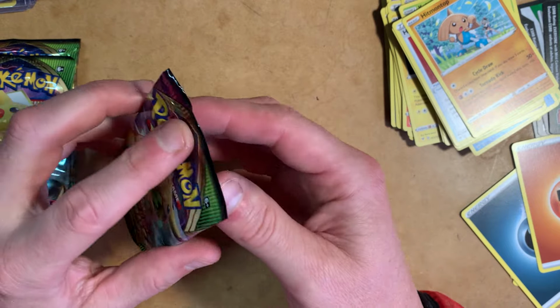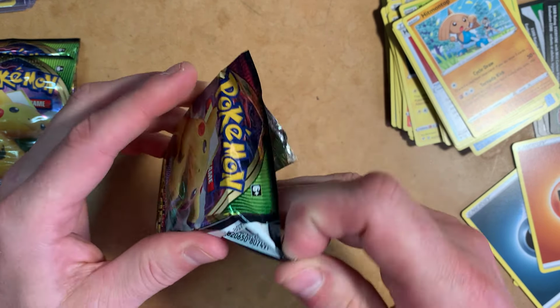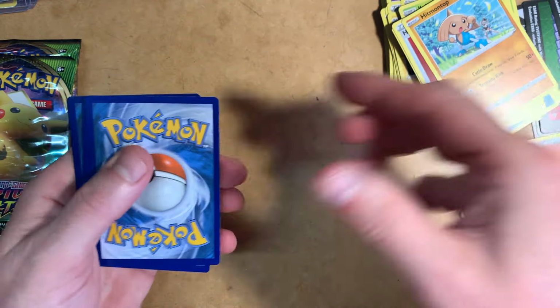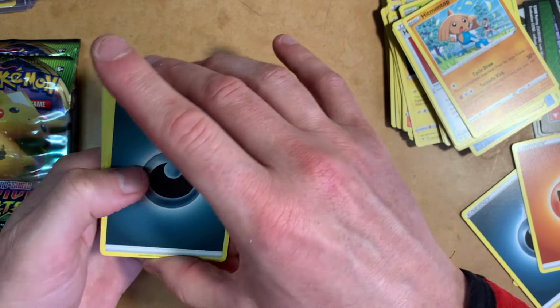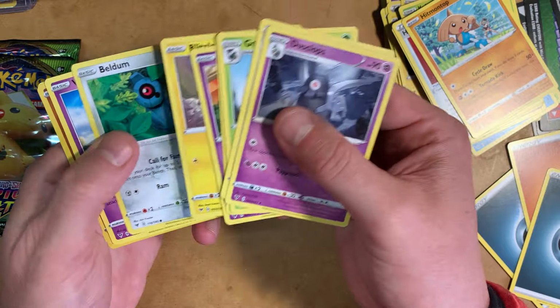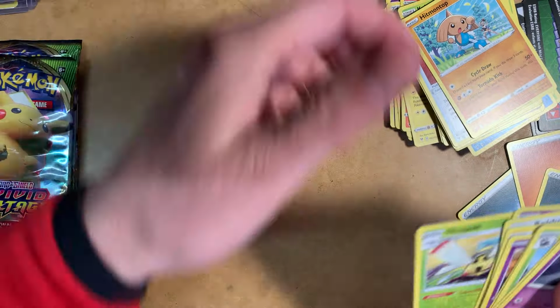I'd say that Pikachu is the rarest card. It is the card that you want. And we also pulled the Pikachu VMAX. Yeah. Now I want the Pikachu V and just a plain Pikachu. No, didn't we already get the plain Pikachu VMAX? What we need now is a Pikachu VMAX. Dusclops, Ferrothorn, Gogoat, Skiddo, Milcery, Blitzle, Beldum, Woobat, Clobbopus, Reverse Hood, and a Ninjask.